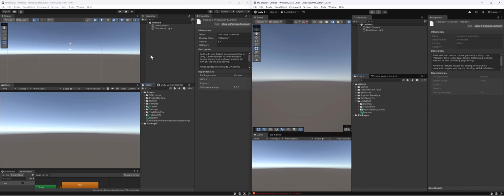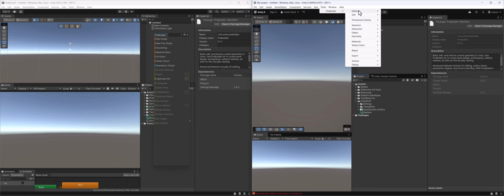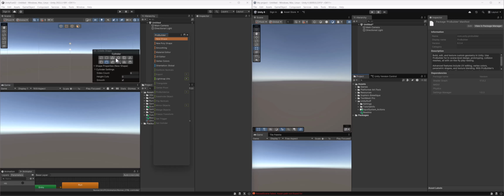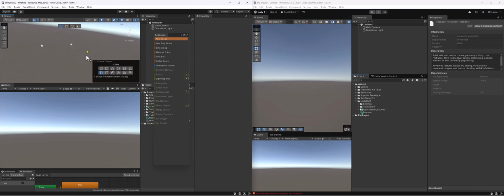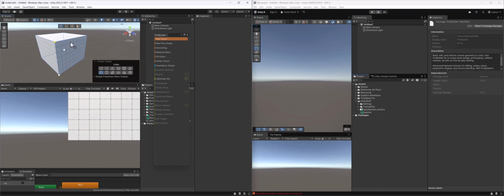Now, another thing, again, is, like I said, we use ProBuilder a lot, so I'm going to go to Tools, ProBuilder, and then ProBuilder window. They had this nifty ProBuilder window that I liked. I'm getting a little bit used to having it built into the interface, but now we go to Tools, ProBuilder, and you're like, wait a second, there's no ProBuilder window in here. So if I go to Editors here, you can see it has all of these different creation options. So here, I'll go to New Shape, and I'll just create a cube, right? So let me take it off 2D. And I have a cube here.